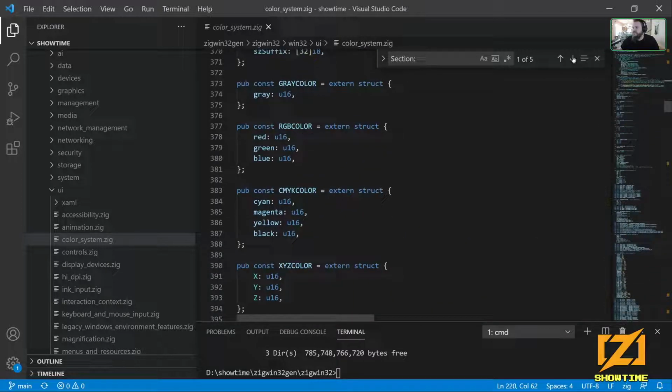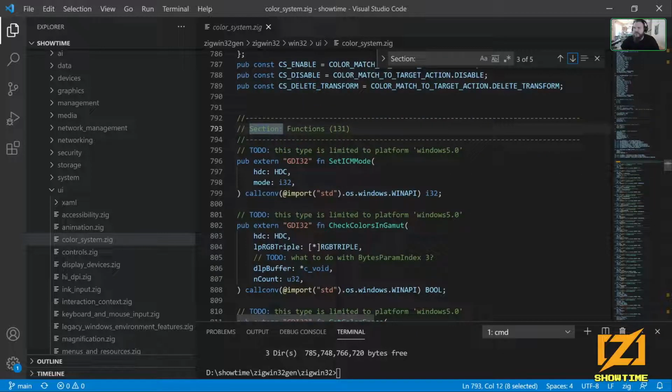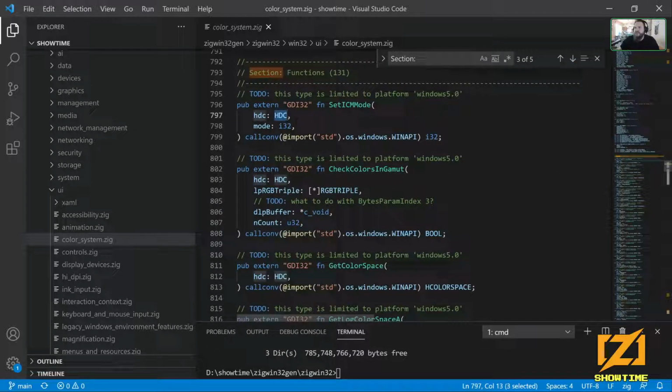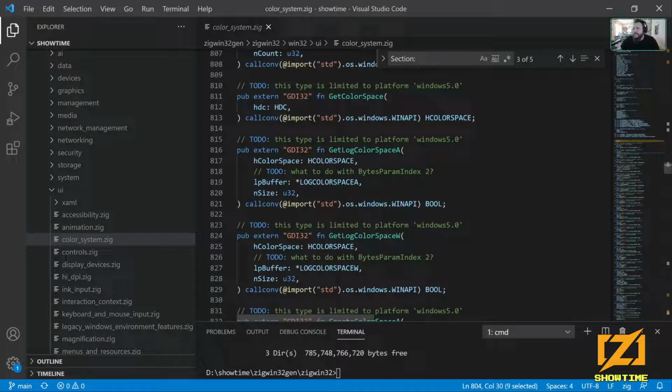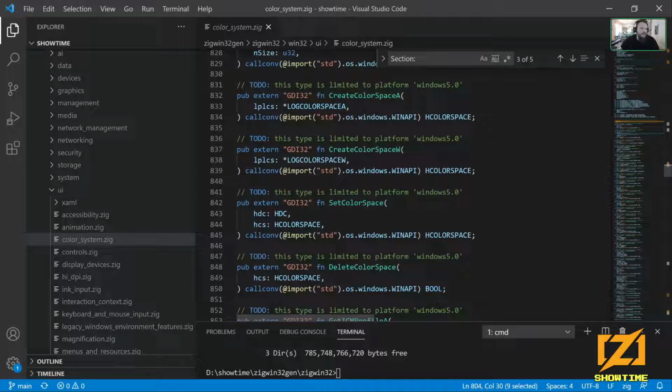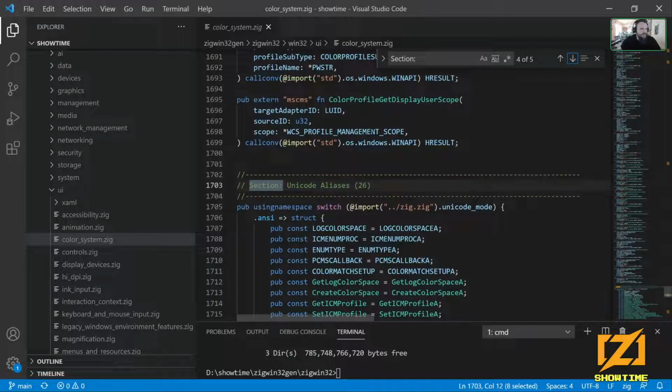So we've got our COM types, and then here's the functions section. So one nice thing about this is you'll see we don't have a lot of big namespaces in our types. These functions look pretty much like they would in the Zig standard library, with HDC and RGB triple. And the way that that's able to work is we just import all of the symbols at the end after we're done generating. The other thing to note is all these files are generated in a single pass. We don't have to do multiple passes. So that makes it quick. It takes 15 seconds instead of potentially taking minutes.